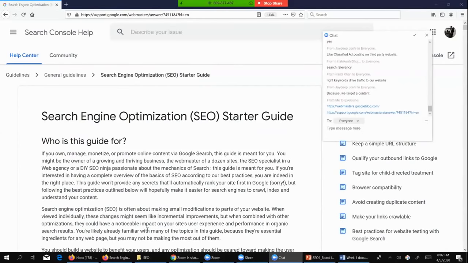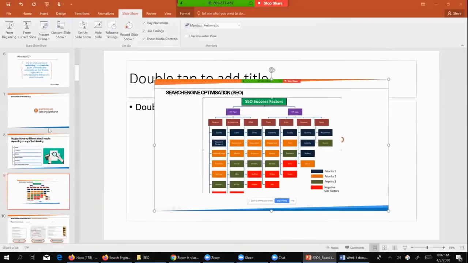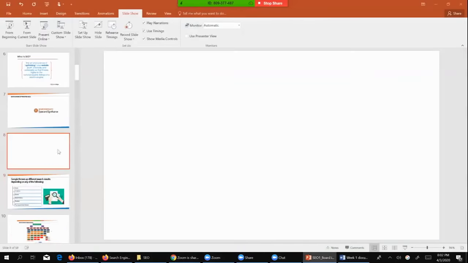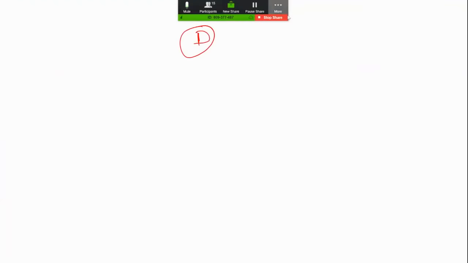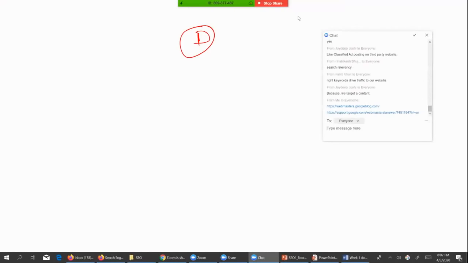So let's take an example of a company called Decathlon. Okay. So what does Decathlon do? Let's say you are making a SEO plan for Decathlon. First, you have to understand all the different business that is being done by Decathlon.